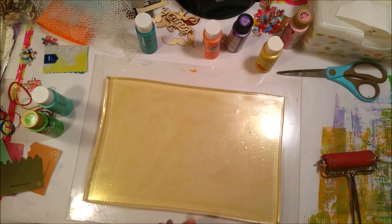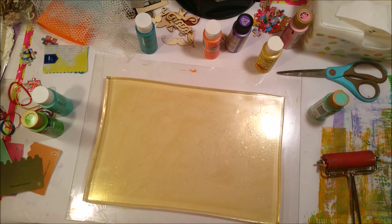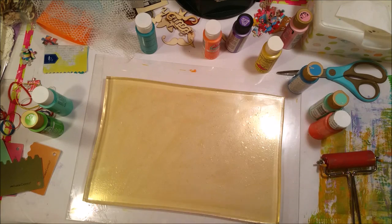What else can we do? How about some stencils? Woohoo! I'm going to get some more paint colors. I like these kind of colors, and I'll probably stick mostly to those and then some metallics.